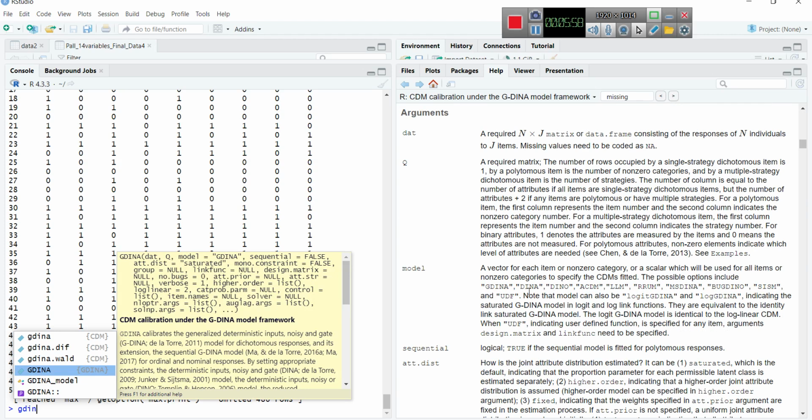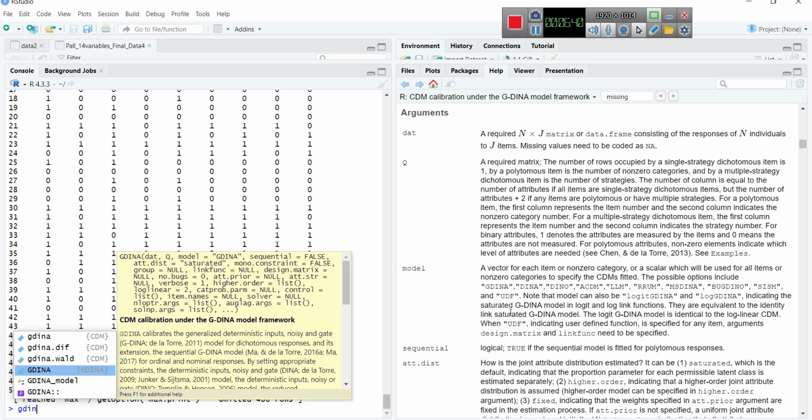The DINA, as we did in the CDM package. We can also run models like GDINA, ACDM, LLM, RRUM, MSDINA, BugDINO, SISM, and UDF. You can also run models like LogicDINA and LogGDINA, indicating some kind of saturated GDINA model in logit and log link functions.